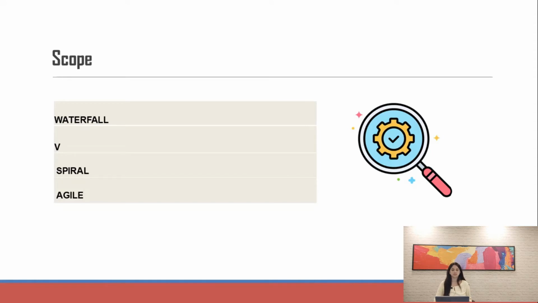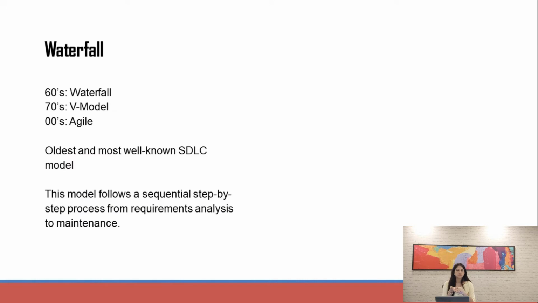This session is focused towards waterfall model. When the software development needs to go through certain steps, which is SDLC, these SDLC steps need to be performed in a way following which the software can be successfully developed. So one of the oldest models is waterfall model. It's very old, from the 60s.